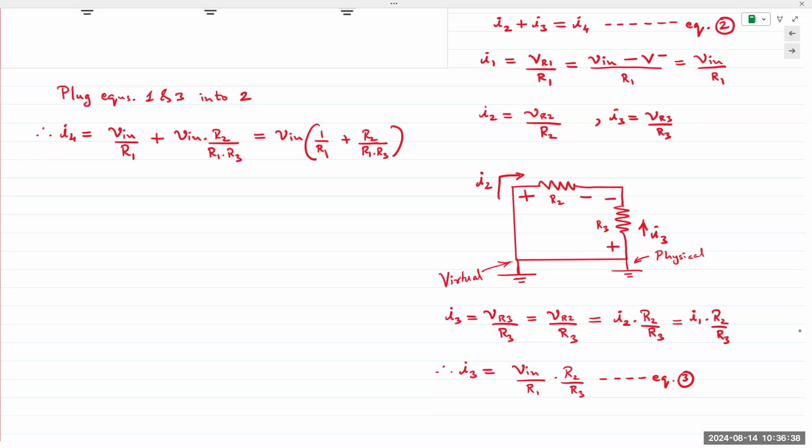Okay, again, the goal is to find the voltage gain, meaning I want an equation of V out over V in. I have found an equation that uses V in and the resistor values. Now we need to do the same on the output side. Let's take a 10-second pause before I move to the output. Let me know if you have any questions. Any questions from anyone?